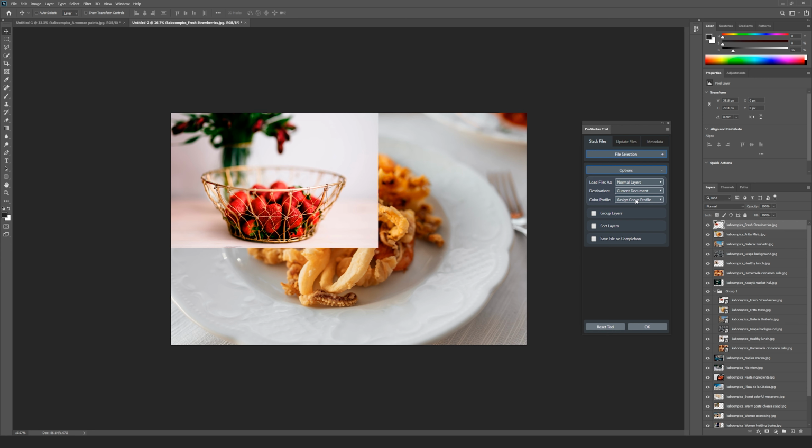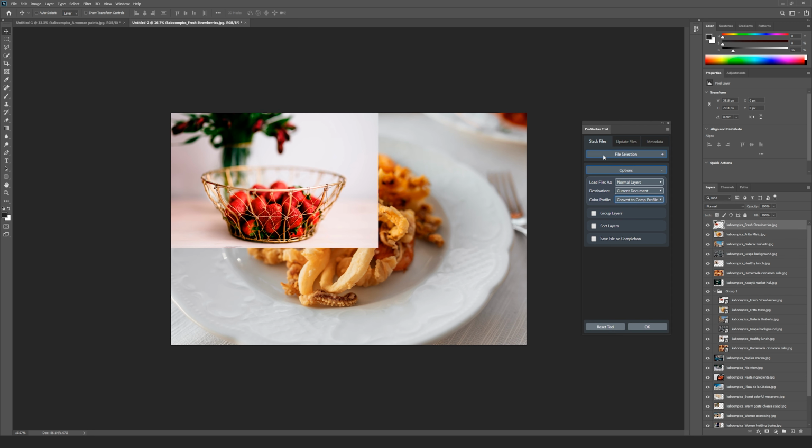And what's really important, going back to ProStacker for a moment, is that this process that we just applied here, this assigning of the color profile, it must be done equally to any images added to our document when we're choosing to add to current document. To show the importance of getting this right, I'm actually going to pick the wrong setting for a moment. I'm going to choose to add this strawberries image to our document, but this time I'm going to go Convert to Comp Profile, which is the wrong thing to do. We should be going Assign.